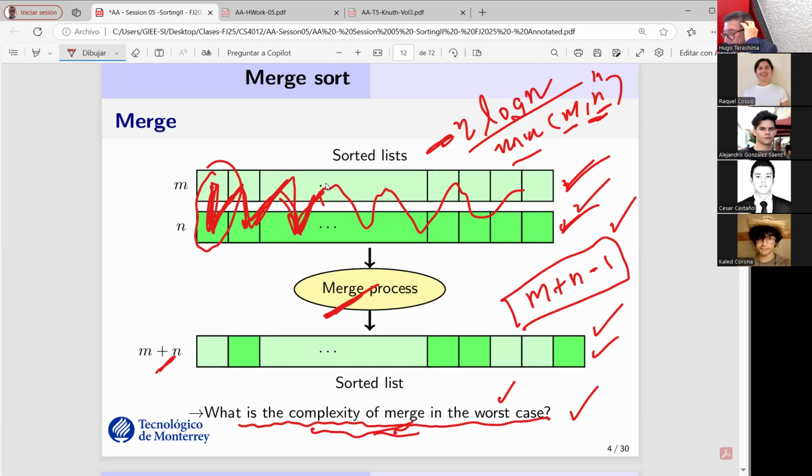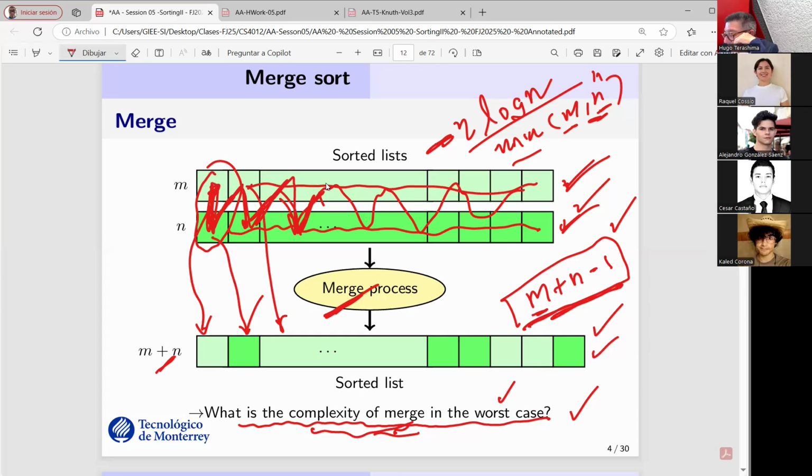No, could you repeat it, please? I need to browse the complete list of elements here, right? And the complete list here, in order to say where I put this element, etc. And for putting an element here, I need a comparison between two elements of the array. So I need to do this number of comparisons in order to guarantee that I'm going to get the merged, final sorted list of size m plus n.